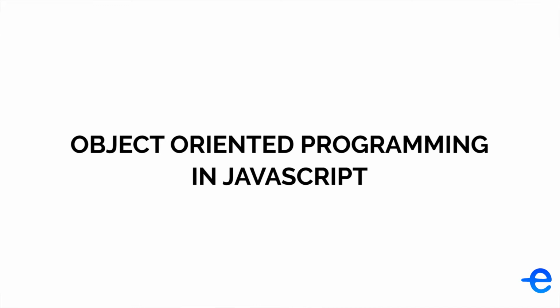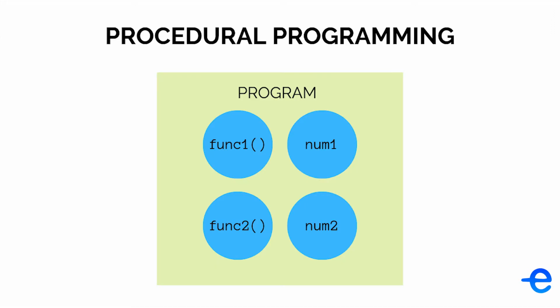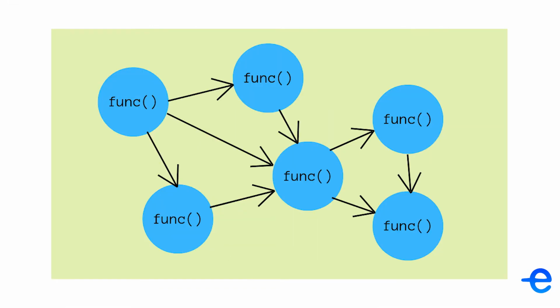In this video, we will talk about object-oriented programming, also called OOPs. So far, the way we have written our code is such that we have lots of variables which hold our data and a lot of functions which operate on these variables. This results in a lot of dependency between different parts of our code. So what happens is that when you make changes in one function, you end up breaking some other function which was dependent on this function.